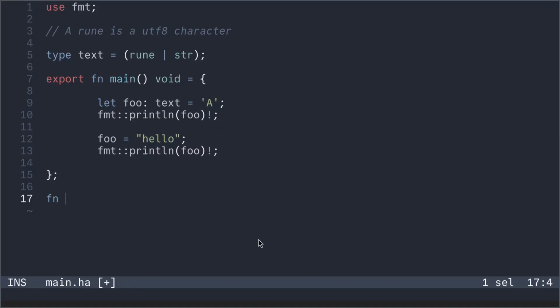So what we're going to do is create a function, and we'll just call this return type, okay, because what this is going to do, it's going to return a value based on a type. And let's just give this a basic parameter, and we'll say it takes type text, okay. So it takes type text. This function takes a tagged union of type text. Okay, now here's the return value.